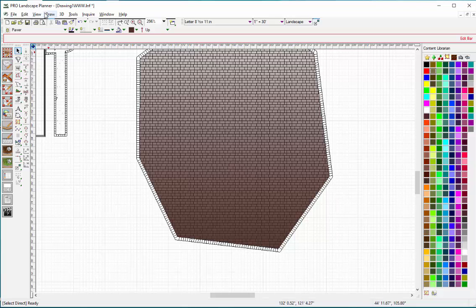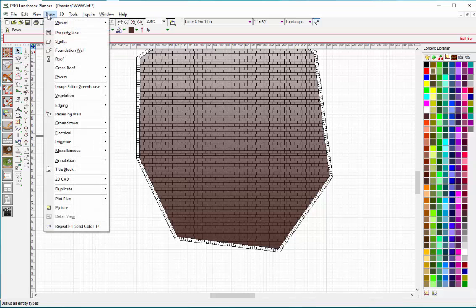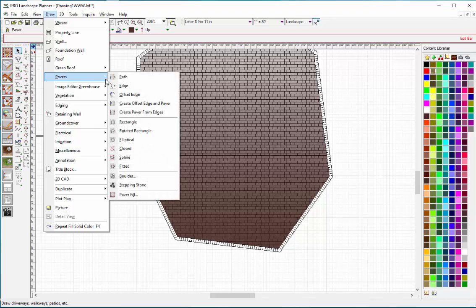Just keep in mind, very important that you want to really force yourself to use the paver edge tool to draw in paver areas, especially complex paver areas. If you're just doing a simple rectangle, you can use the rectangle or the rotated rectangle.